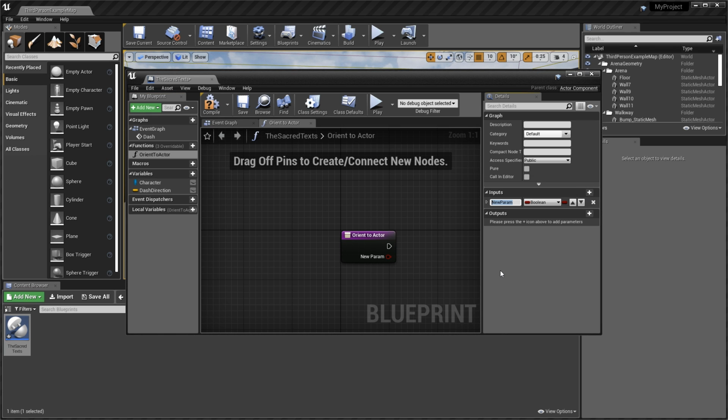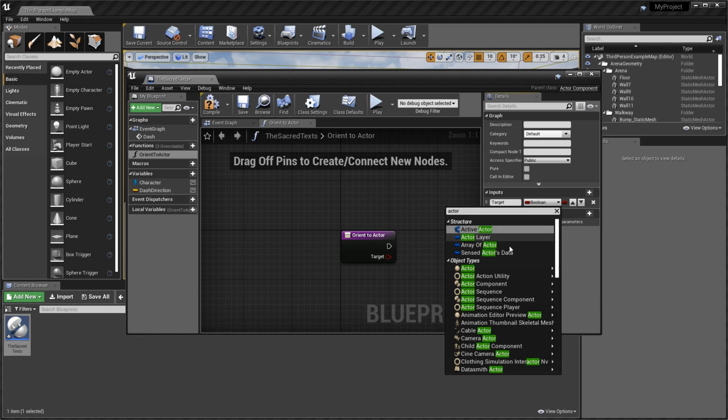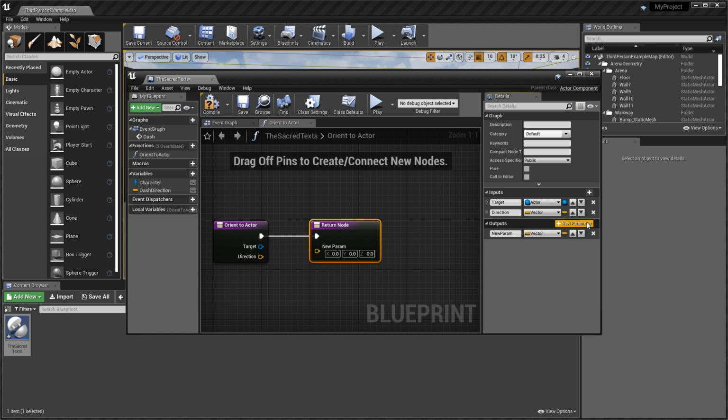So first we'll need to set up some inputs. The first one will be the character, so I'll name this target. And we're going to change the type to an actor. We want to click actor, object reference. We also want to make a direction to take. So we'll call this direction, and we'll change this to a vector. And then lastly, we want to create an output, and we'll call this one relative direction.